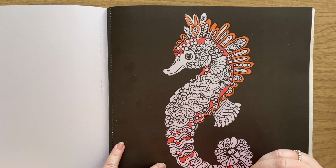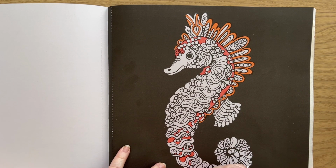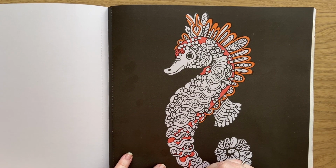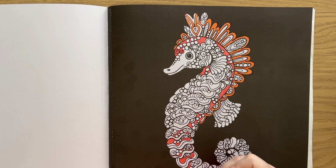Number three, what is your favourite summer scent? I absolutely love the smell of jasmine as the sun is going down. It just feels like summer. It smells like summer. Hot air, sun going down, long days, and the smell of jasmine. It's beautiful. I also, it seems a bit strange, but I do like the smell of sea air and sunscreen.